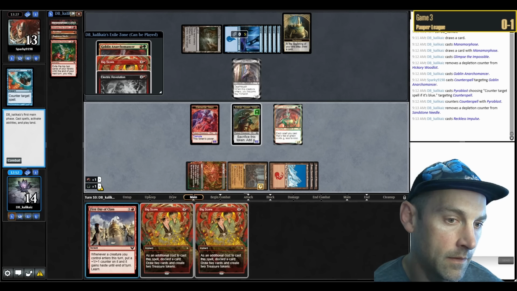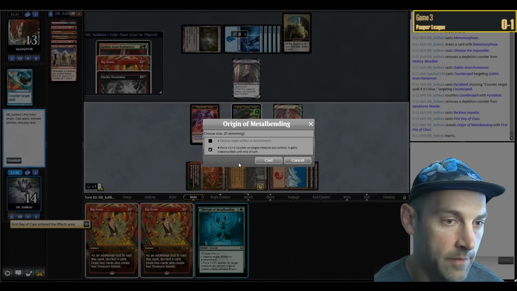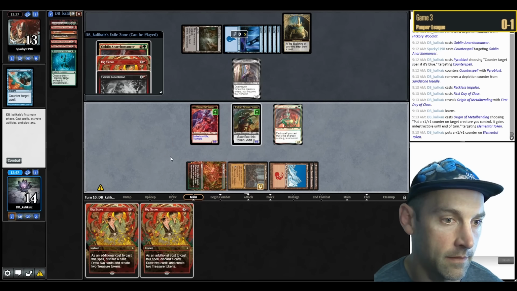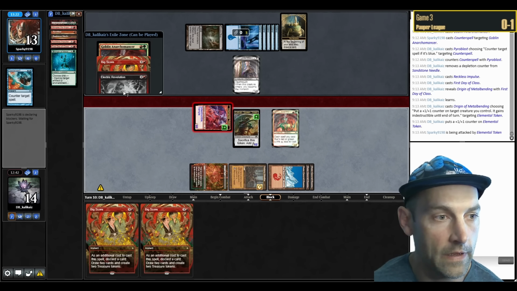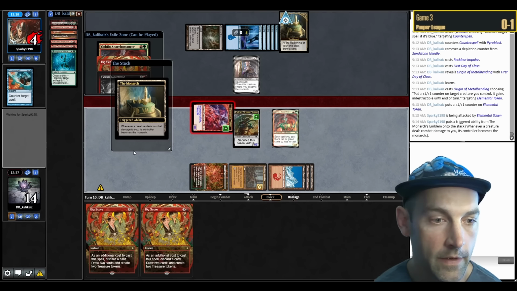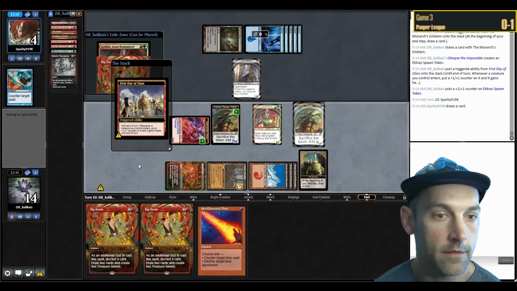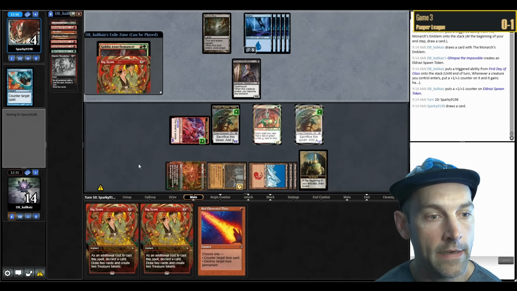Gonna go First Day of Class, and then Metalbending. Metalbending on my Elemental, and then attack. The Electric Revelation will go to the graveyard, and we'll get another spawn. And then we also get the Monarch. Alright, we draw a card, we get spawn. I have a 9/9. No more First Day of Classes, though.